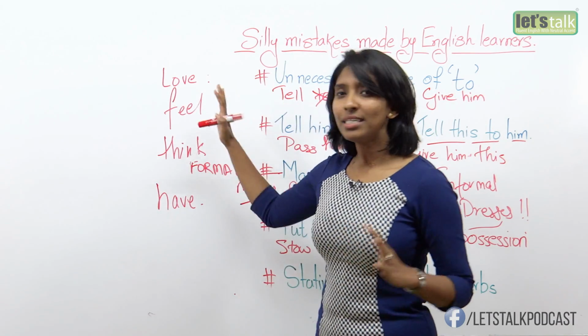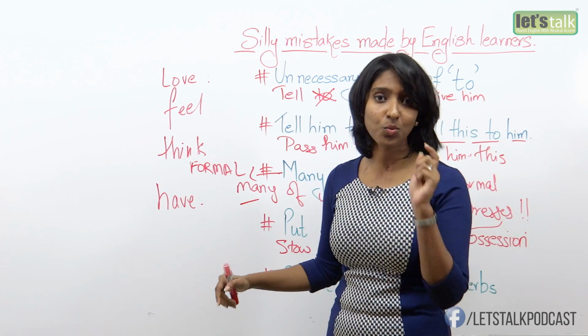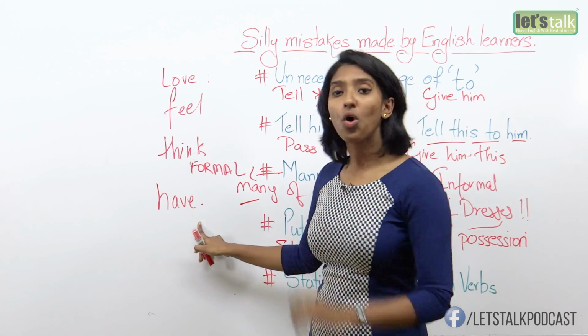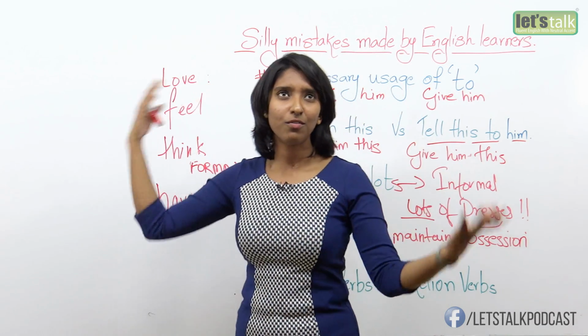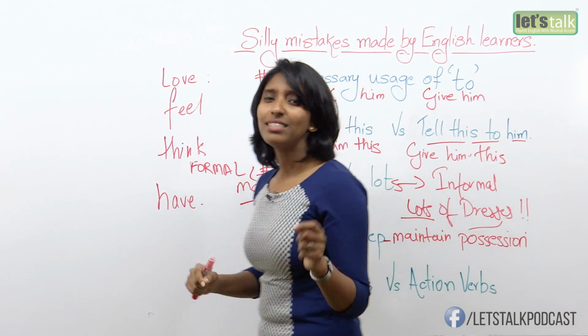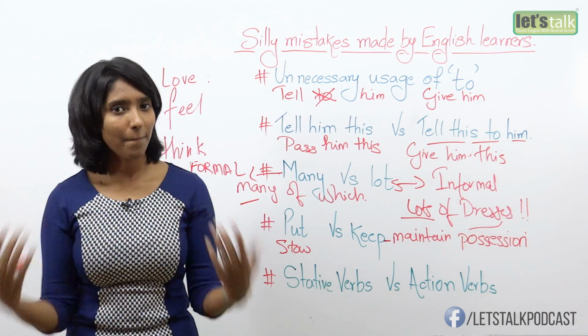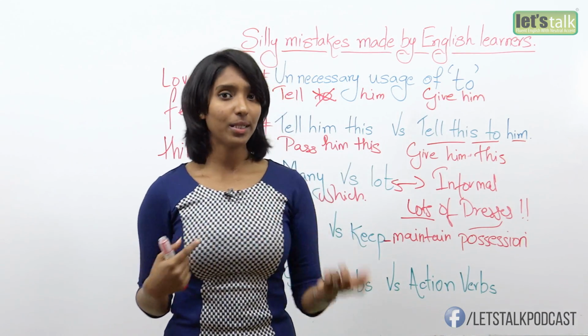So you have to be really careful when you're using these words, because what matters most is the context you are using them in. Have, think, love, feel. All these words are action versus stative words. Again, it's going to be very confusing. The best way is to read, watch news, watch movies. They will help you a lot.